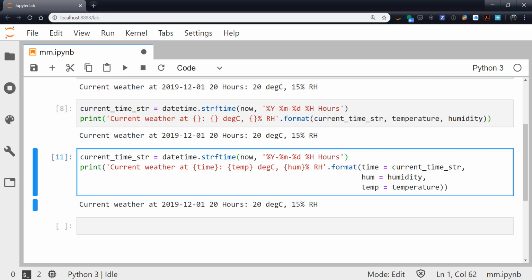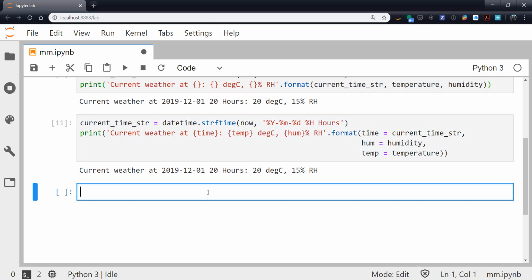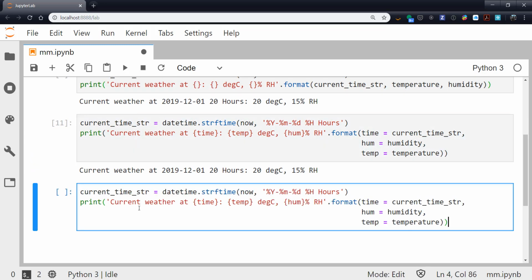So now let's try doing this with an F string or a format string. I'm going to copy and paste again. Now, inside the brackets, I'm going to replace it with the name of what I want in there. So in this case, current time string.